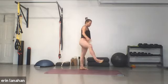Nice and easy. Go as slow as you need to go. When you're ready, inhale, we'll bring it back through. Modify if you need here. Exhale, take it back. One more time, inhale. Lift, exhale. Hold it. And come back to stand.